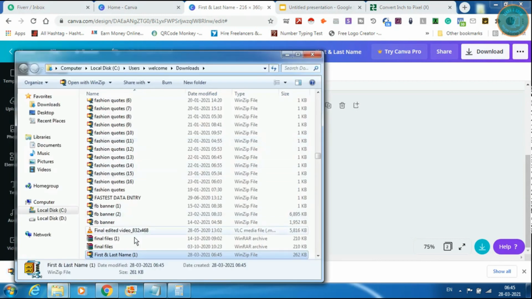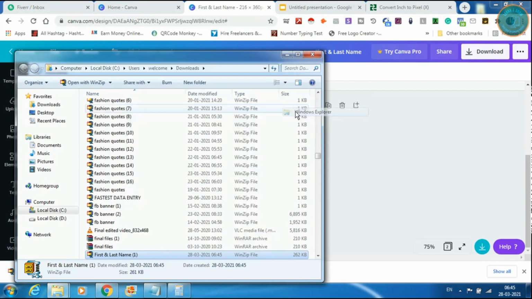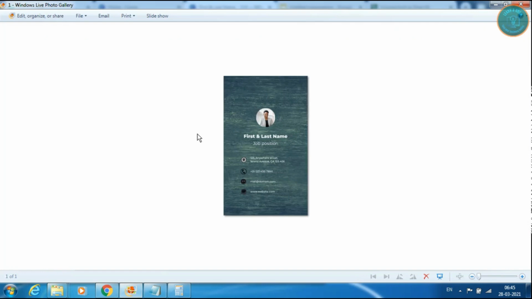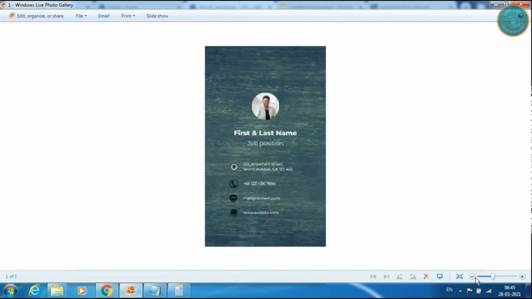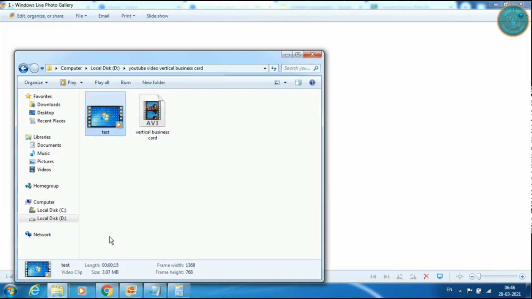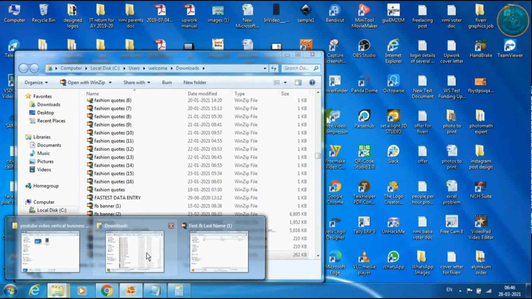And with Windows Explorer, then okay, this is the front side. Okay, and the back side. Okay, this is the back side.